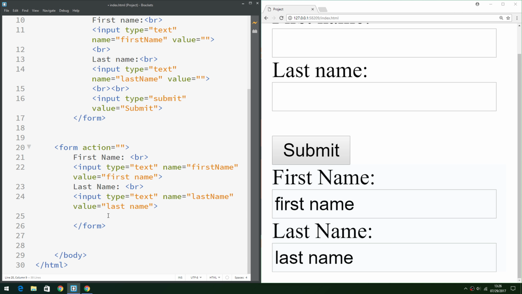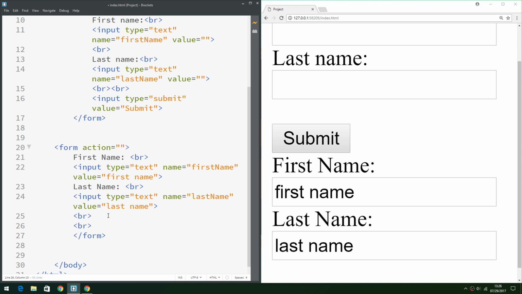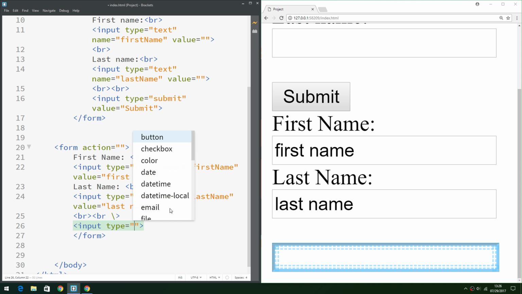So it's going to be a break, the same thing. And then another input, and you're going to put a type.